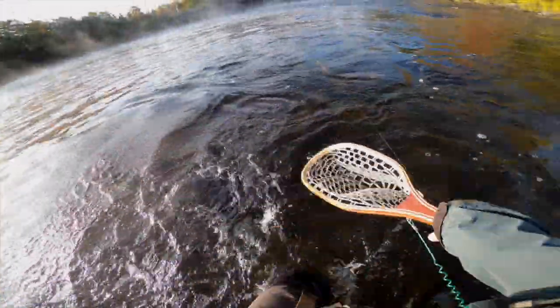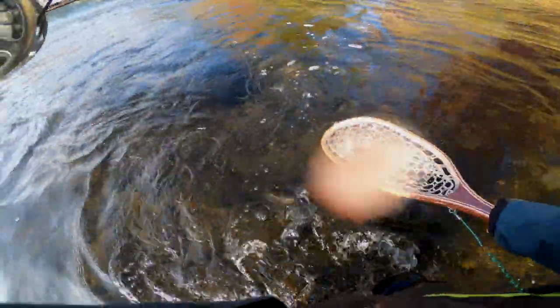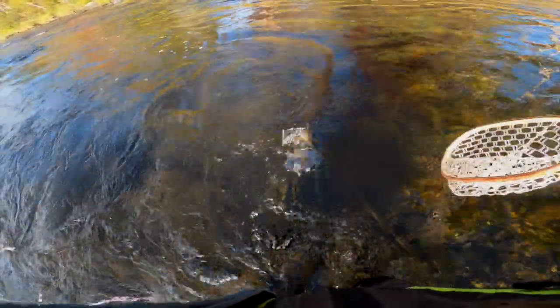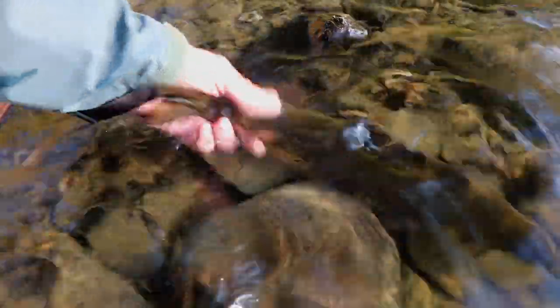Oh gosh — uh oh, this is not good. Now she's feisty and she's stuck in the net. This is a train wreck, this is ridiculous. How am I gonna do this? What a pain, I don't know what I did there. Alright, today I did decide that the first fish gets to be on its way — one more look — it's a nice beautiful male salmon, and he's off.